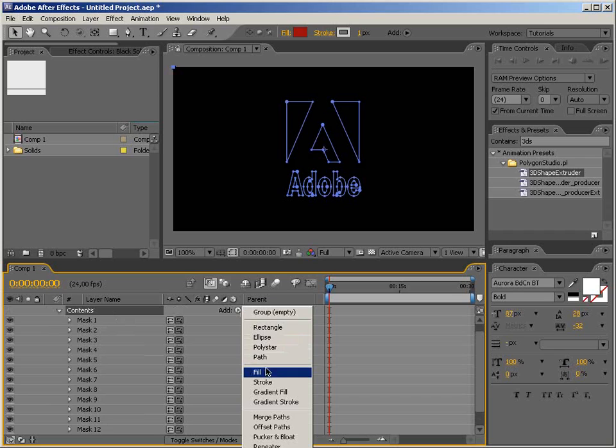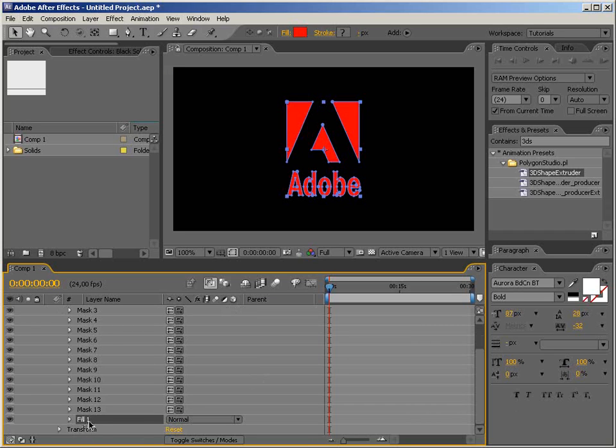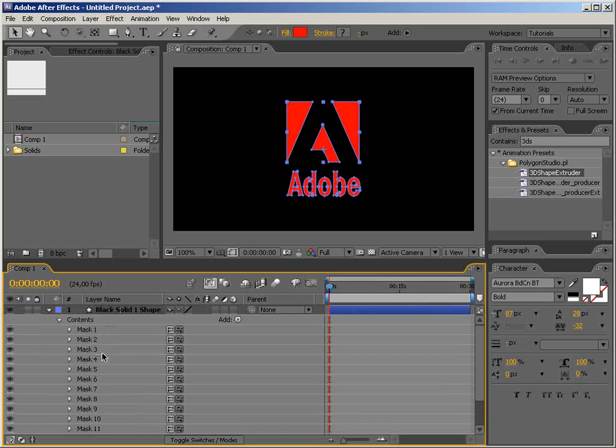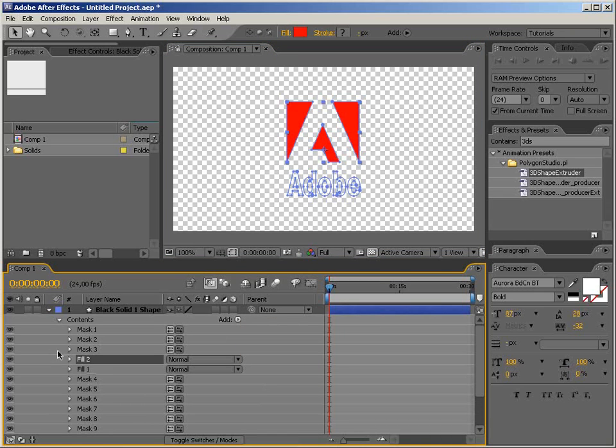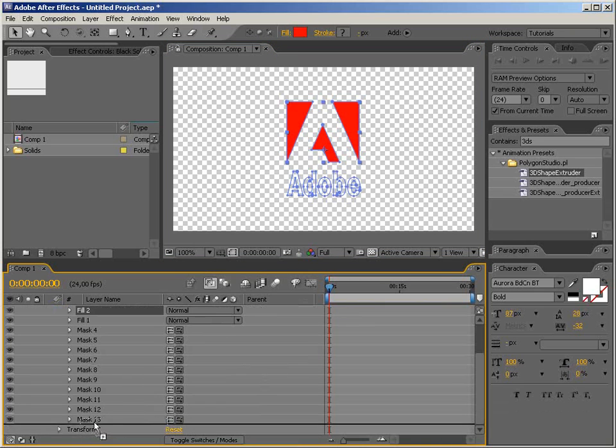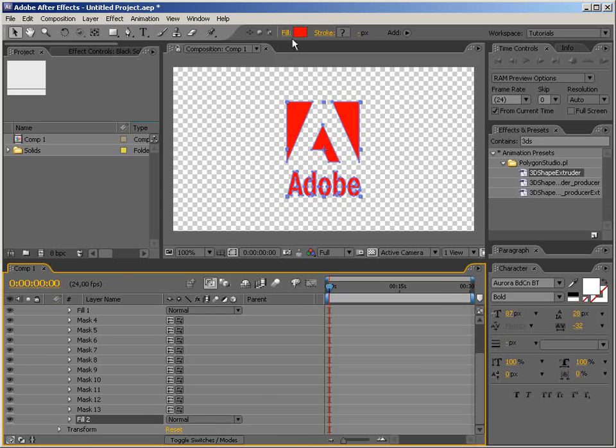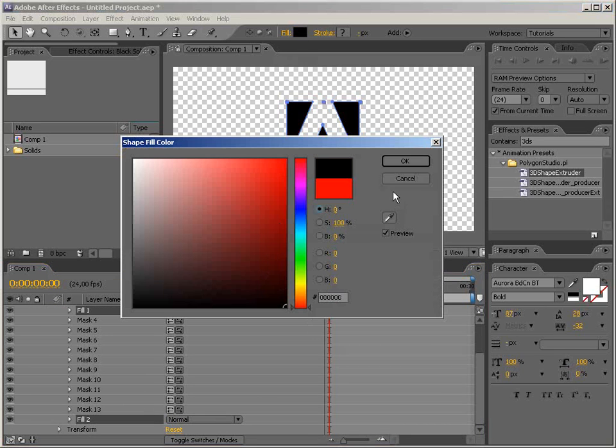So let's add a new fill, and as you can see, it's created at the bottom of all the paths. So we just can move it up here, and let me just turn on the transparency and create another one. Fill, move it to the bottom, and set the fill color to black.